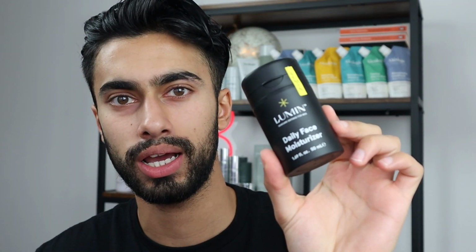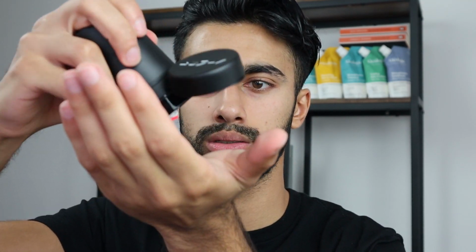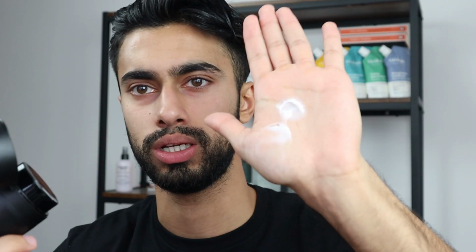But let's start off with the Daily Face Moisturizer, and this is how it looks. And the way you do this, I think you pump it like this. Alright, there we go. That's it. So it does smell similar to the previous one, and it's still quite lightweight, so they have a super lightweight moisturizer version as well. But yeah, let me apply it on my skin. Alright, there we go.